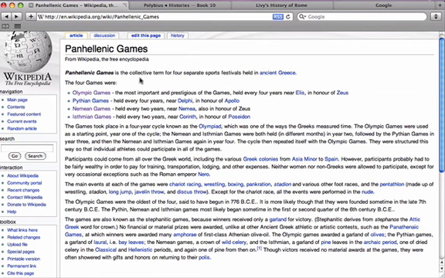Now, I'm looking at writing a paper in politics and the Pan-Hellenic Games, and I just want to do some quick research and fact-finding online before I begin my research properly. So this general article here on the Pan-Hellenic Games in Wikipedia is very general, in fact. It's too general. It just gives you the names of the games and some points of comparison. So already I'm just skimming by this page, and I'm going to click on the Olympic Games.